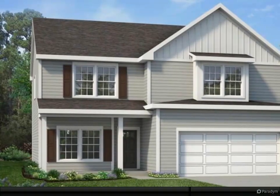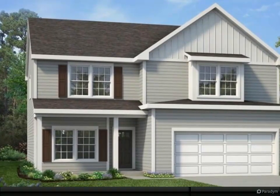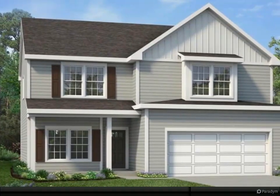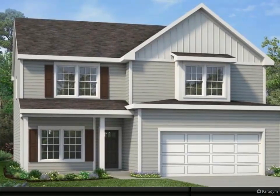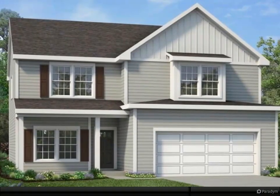This home is located within the highly desirable community of North River Crossing, making an easy commute to Elizabeth City, Virginia, and the Outer Banks. If space is what you desire, look no further. The Willow model features four bedrooms, 2.5 bathrooms, and a two-car garage. If country living is what you are looking for, this is the home for you.